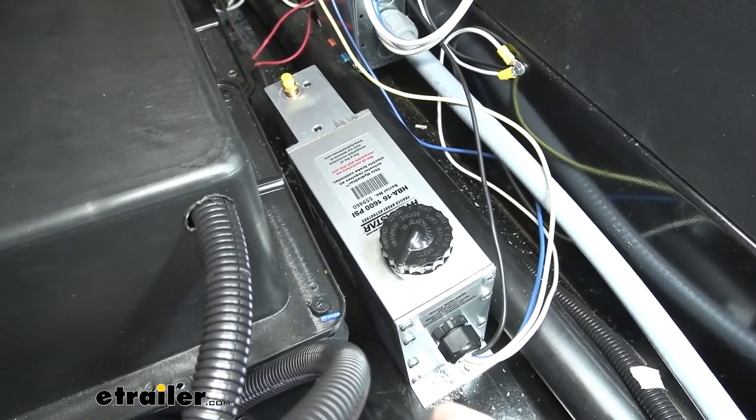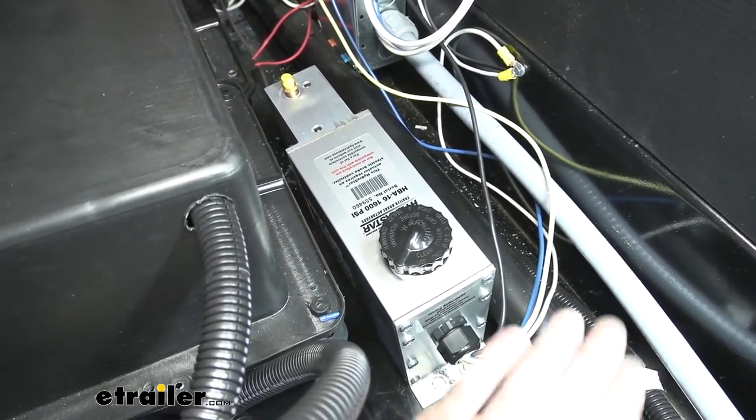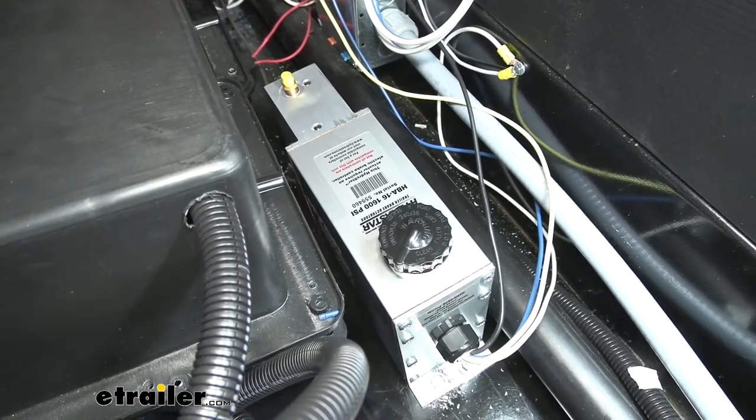Just in the event you do have a catastrophic disconnect, that breakaway switch is what's going to activate your braking system to help your trailer come to a safe stop. Now that we've covered some of the features of our disc brake kit, why don't you follow along with us and we'll show you how to get it installed.